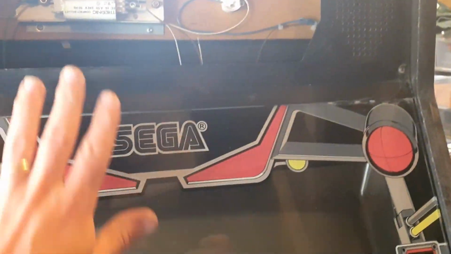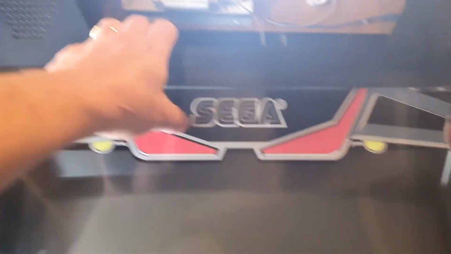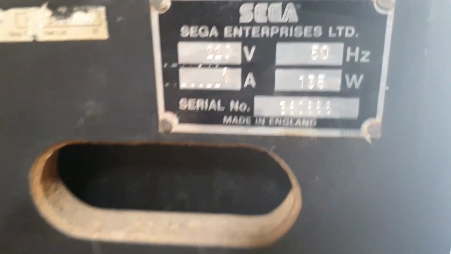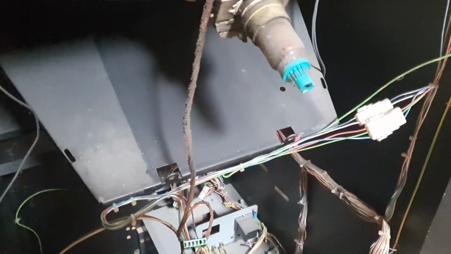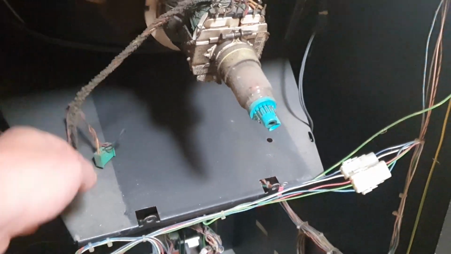We need a bezel here, new bezel, other than this one. Marquee, the speaker. Oh, speaker caps. There you go. Yeah, that's where the speaker caps were. I'm assuming that's what they are. New neon fitting, or new neon. And the back is okay. Serial number 360666, fair enough.